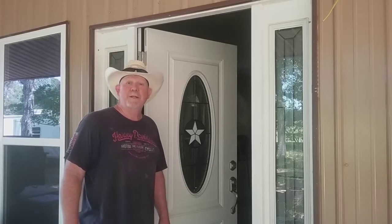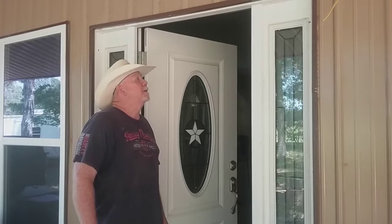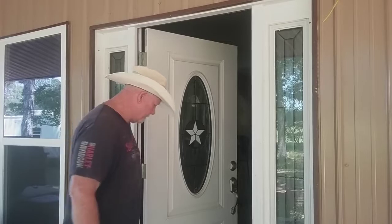And we're doing some more Barndominium fixing. I'm gonna be working on this front door today. It never has really worked right from day one.